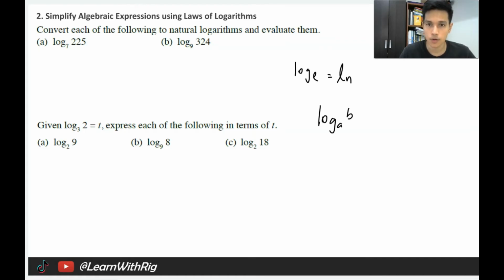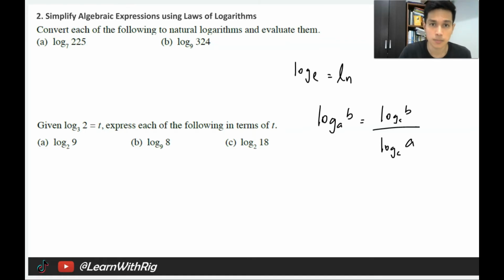If let's say you have log b base a, you want to change the base of the log, you have to make it into a fraction. The b will be on top, the a will be at the bottom, and then you will change the base according to the base that you want. Okay, so in this case, I change to base c. So I get log b base c over log a base c. Okay, so now I successfully change the base of the log.